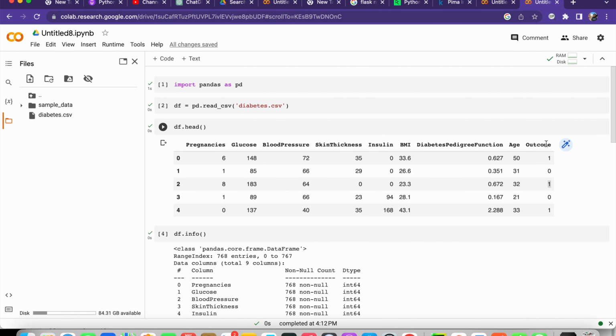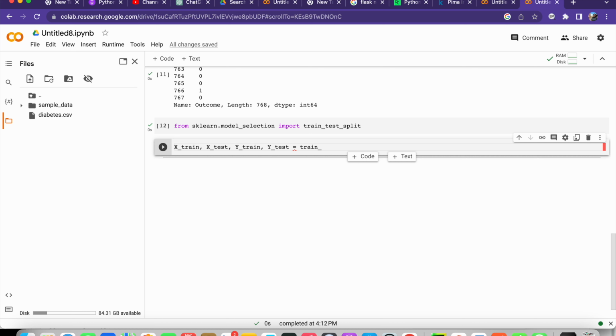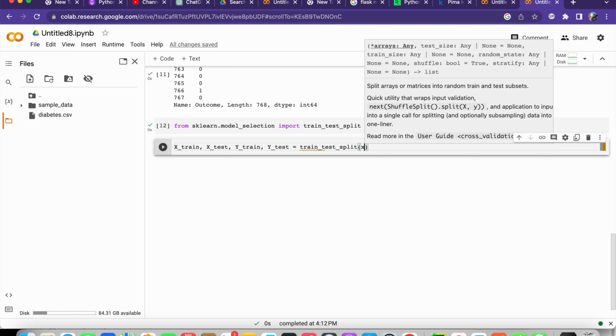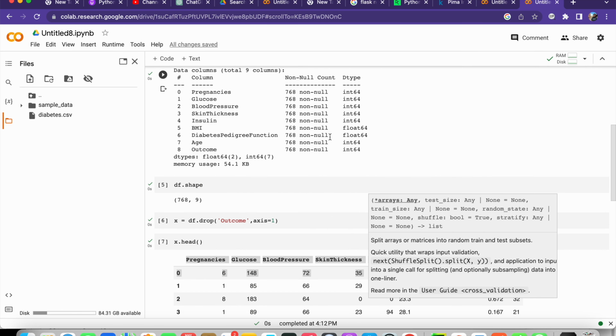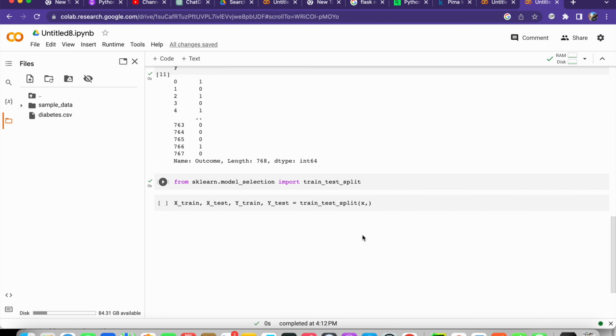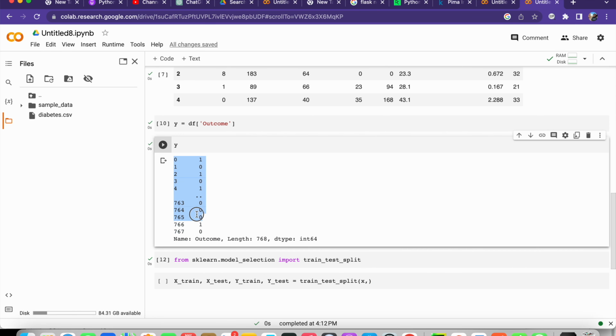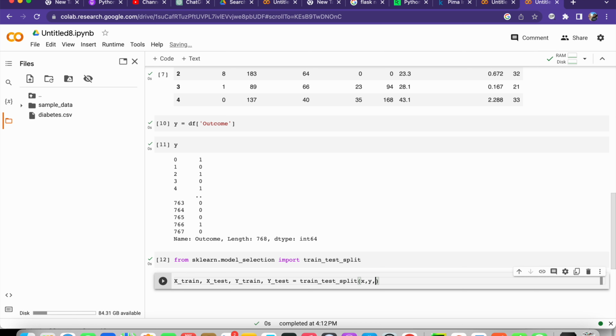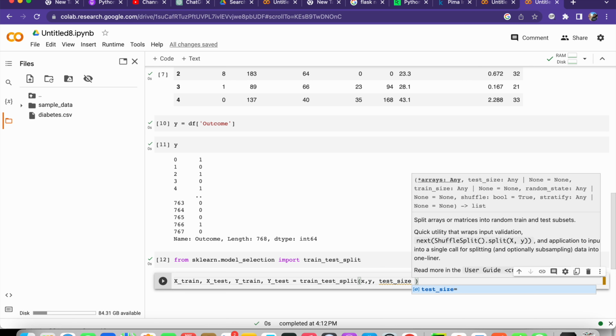Okay. So I am going to set this equal to train_test_split. Now, in the parentheses we have to pass in our x, which will be a data frame like this, and the y, which is the series, this one, and the next argument test_size, which indicates what percentage of rows we should take in order to test our machine learning model.